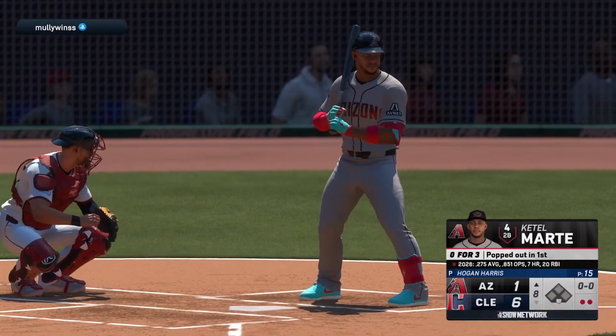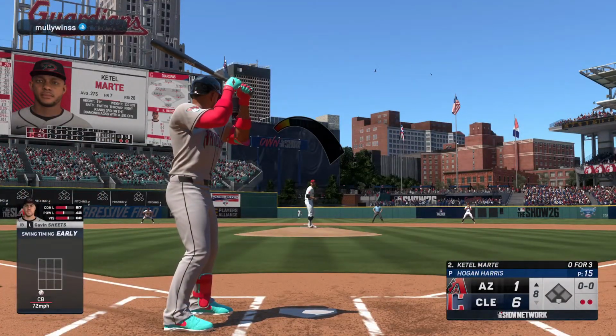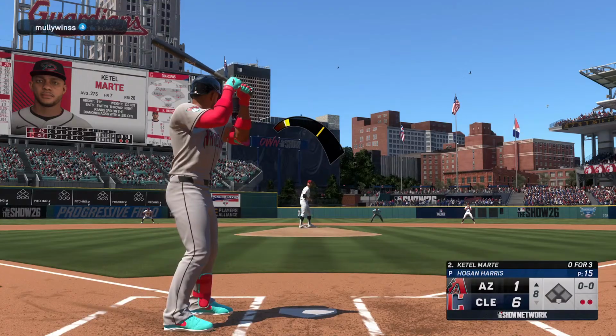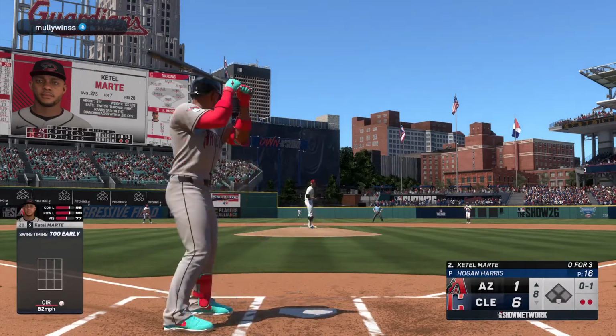2 outs, base is empty. An outstanding hitter in Ketel Marte. 0 for 3 in this one. 0-1.